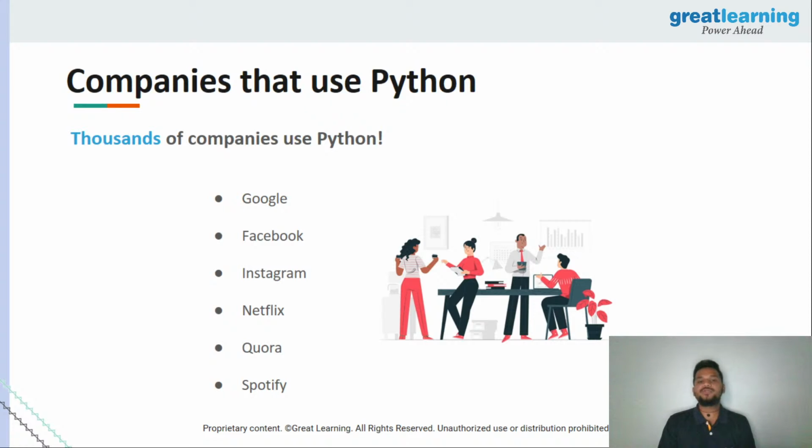Coming to the companies who make use of Python for data analytics. Of course, thousands of companies make use of Python, but here are some of the very big names that use Python for business analytics. You have Google, Facebook, Instagram, Netflix, Quora, Spotify, SpaceX, and Tesla. All of these companies are either selling a product or providing services for a product. They are extremely likely to look at Python for business analytics, because they have something that they're selling. It's a product, it's a service, or it's a metric that they're trying to analyze. If you have one of these metrics, you definitely can analyze it, right?